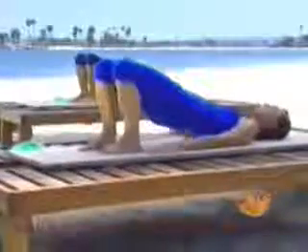Squeeze — eight, seven, six, five, four, three, two, one. Breathe in, and on the exhale peel down again, still sinking that sternum down into the rib cage, peeling, lengthening. Go to neutral position with the spine, and exhale scoop up, picking up. We're going to do the squeezes one more time. Begin with the breath in. Exhale — eight, seven, six, five, four, three, two, one. Breathing in, exhale to peel down all the way down.